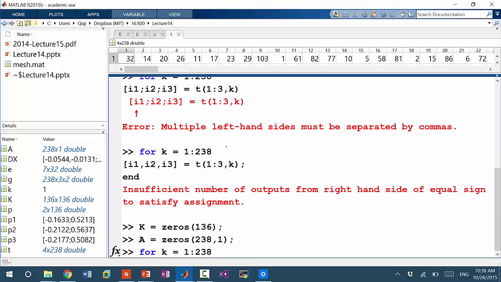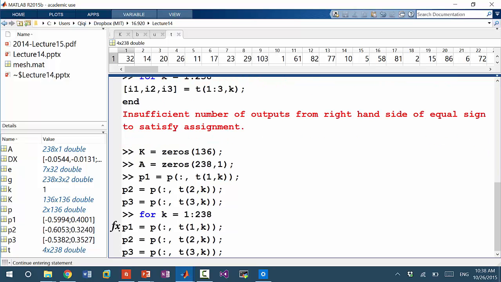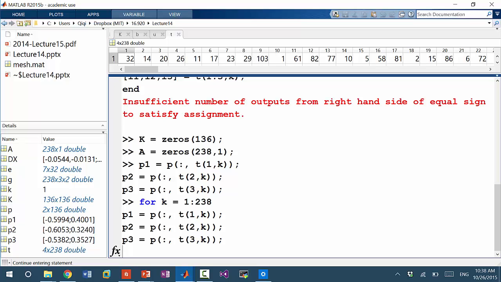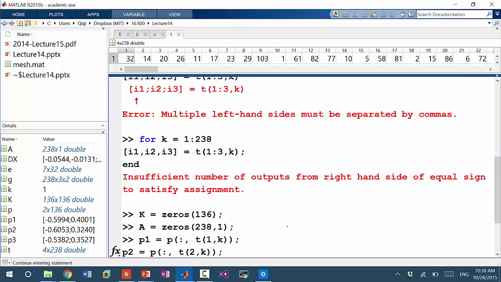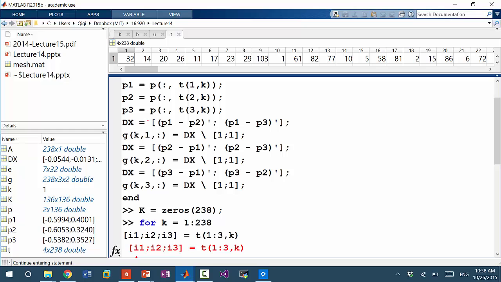So let's copy what we had and paste this here, because we basically need AK, which I want to say is equal to the absolute value of the determinant of the matrix we had here.